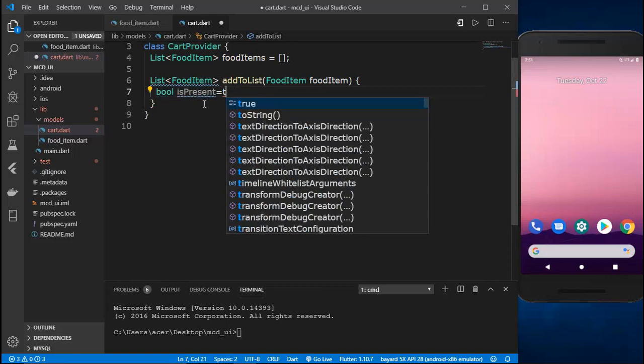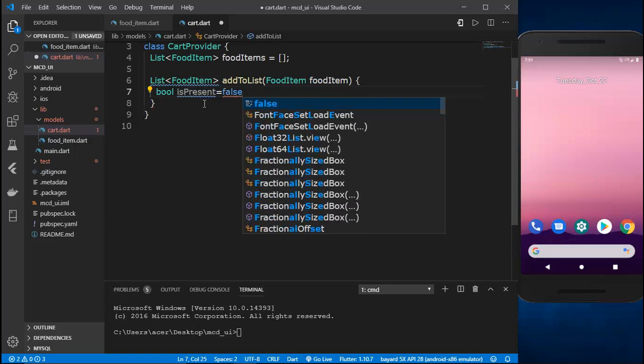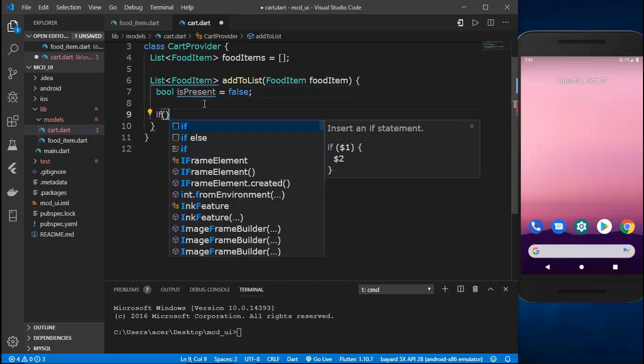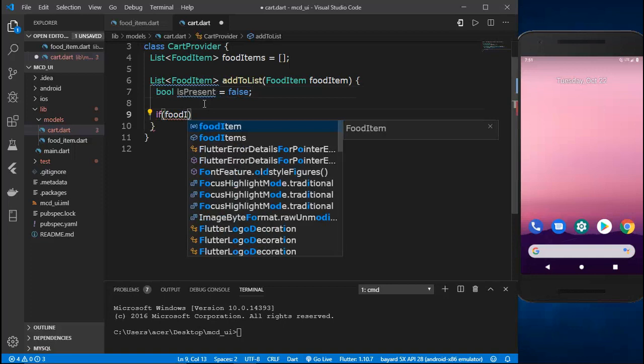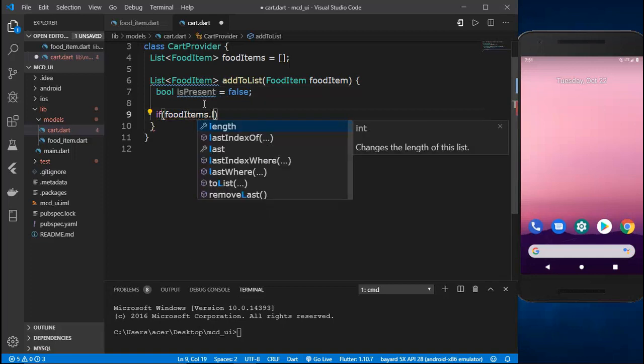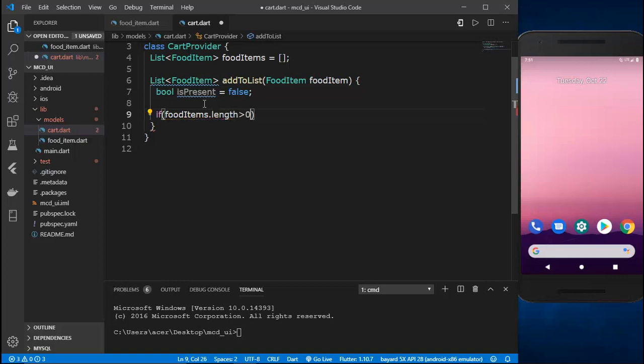First of all let's set it to false, because at first no food item is present in our cart. And now we'll see if by chance there is a food item present in our cart. So let's give a conditional. foodItems is actually the list. So foodItems.length, the length of the list, is greater than 0.